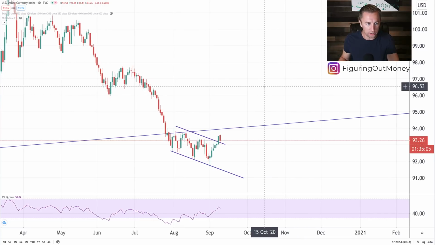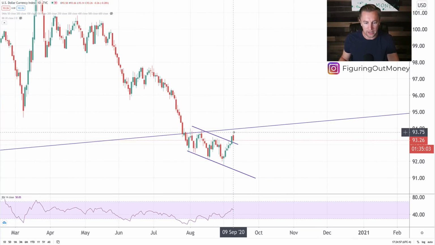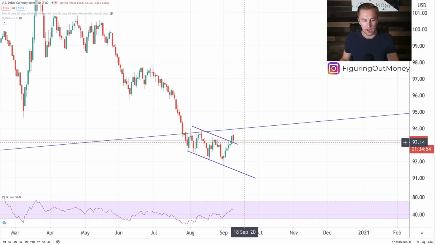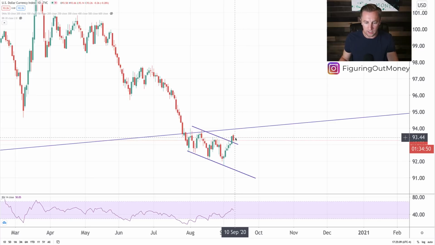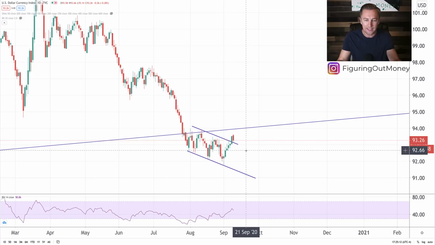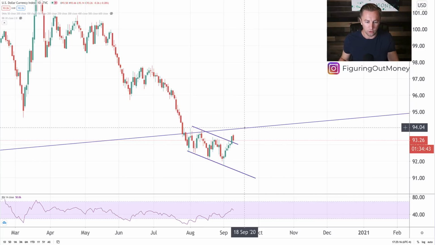So here's the dollar index. The dollar broke out of the channel, came down to backtest it, and closed right around there. So we didn't come back in. This might not be a false breakout at this particular time yet. Gold and silver did go up, and I think Bitcoin went up as well. Typically when you see the dollar go down, other assets like that go up. They have inverse correlations, but not all the time, so don't hold me to that.